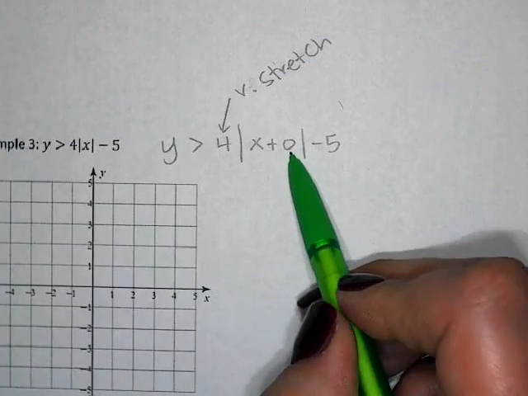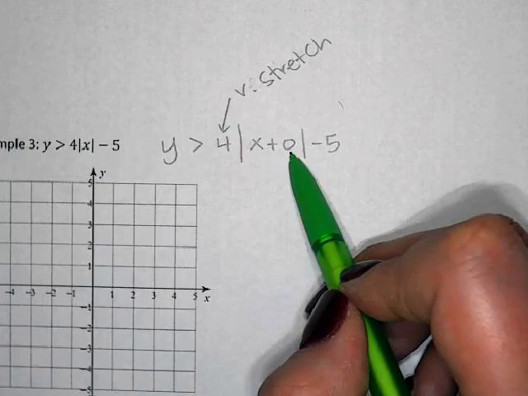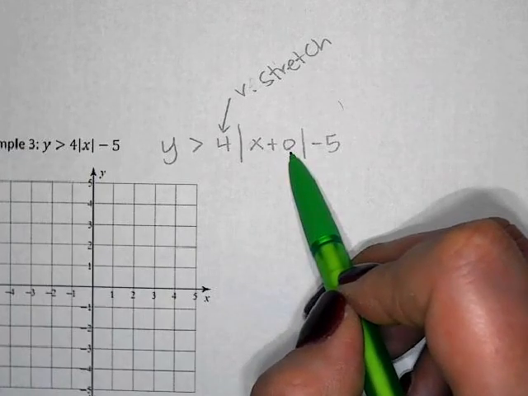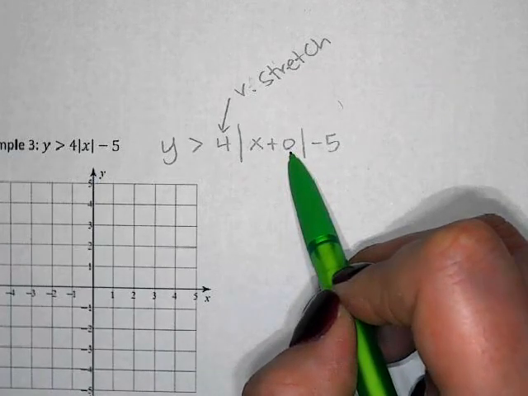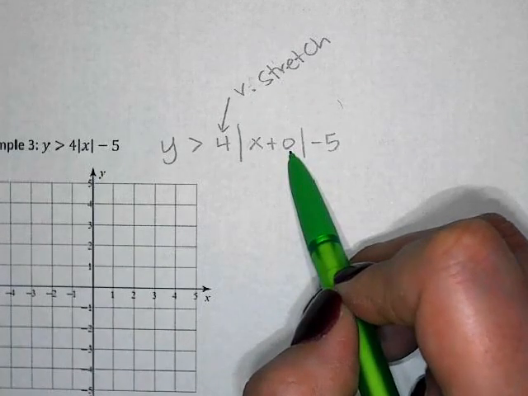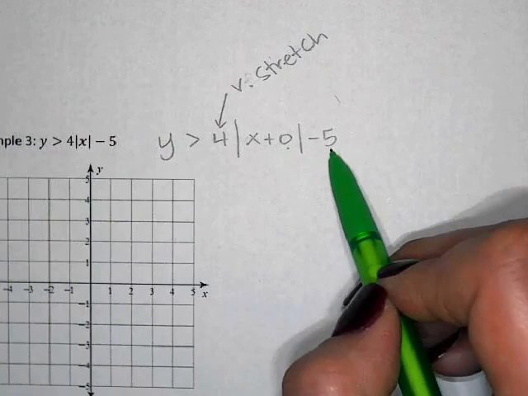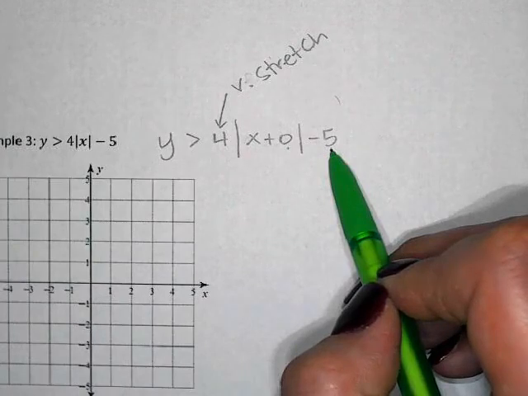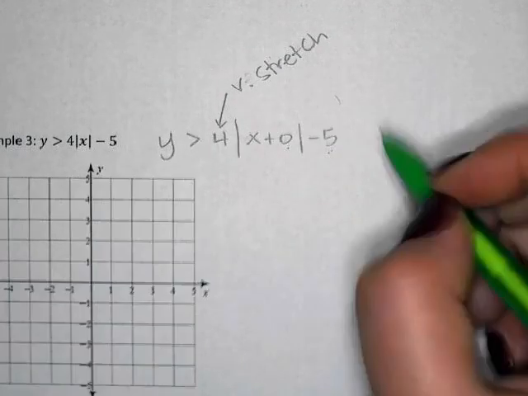Okay. There's a 0 inside here, so what is not happening? Which 2 directions are we not moving? Right and left. There's no right and left. It's staying right in the middle. No right and left. Okay, what about this one? What is this one doing? Up and down. And which one is it doing? Down. So -5 is down 5. Okay? And let's go ahead and figure out what the vertex is.